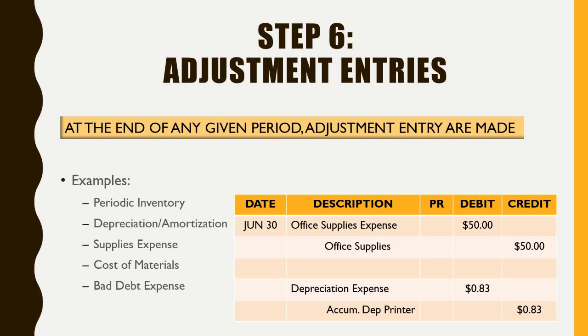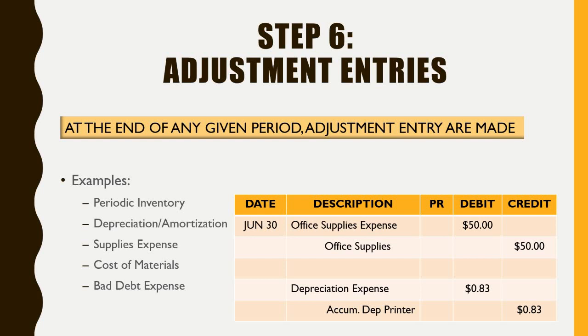So in this case, I found my total of $50 that I used throughout the company for its operations. And of course, I'm going to take it directly out of my office supplies, because my office supplies is no longer $61. I'm going to decrease the account, because I'm crediting it now, so that it reflects that I should have 20 pens left and a stack of paper left. Okay?